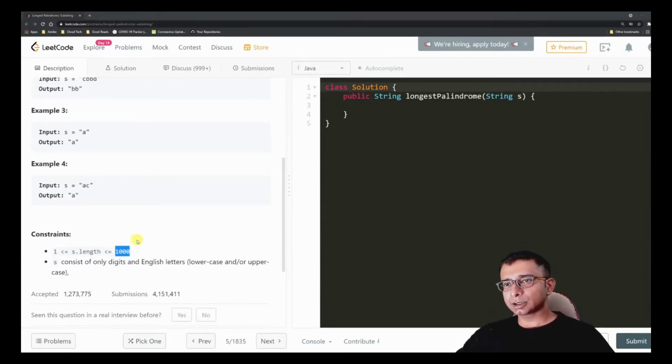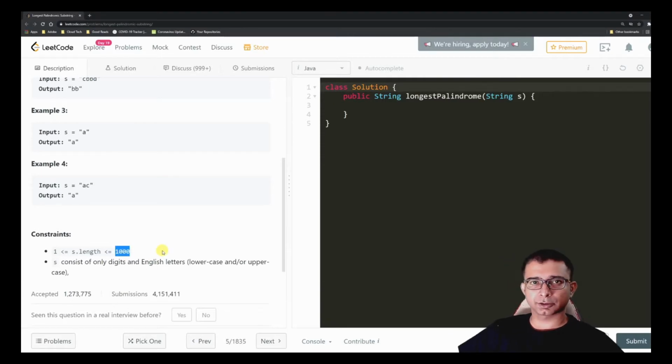The string could be of size 1000 characters also. So there is a possibility that you get a very big string wherein you have multiple palindromes, and essentially what happens in a brute force algorithm for a problem like this in Leetcode is that you will often get a timeout, right? So we are going to see an approach which is pretty much optimized, and we are going to come up with the code as well for the same.